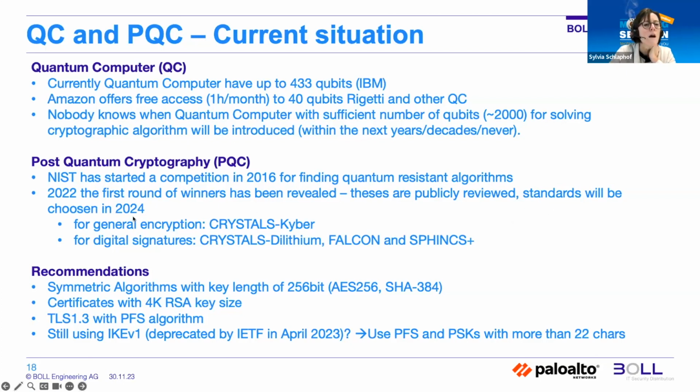And it's planned to reveal the standards next year. So next year, 24, the NIST will reveal the new algorithms, the successors of the AES, which are going to be quantum resistant. So those algorithms already exist and they are already open source. This is one of the requirements of the NIST, that the new standard, of course, needs to be open source. So you can already go to GitHub and download some libraries with these algorithms. And I'm pretty sure once they reveal the standards, then Palo Alto Networks and all the other vendors will adopt those algorithms in their firewalls, in their operating systems, and so on.